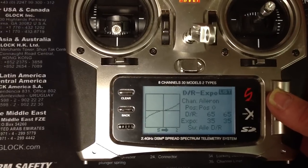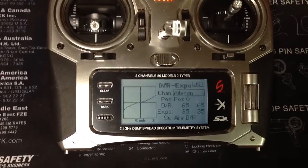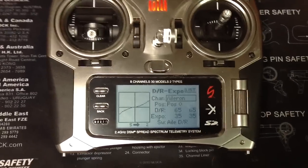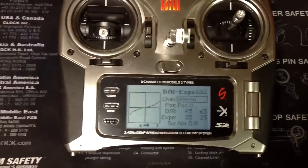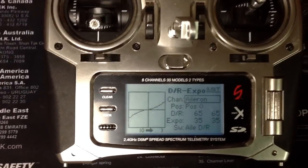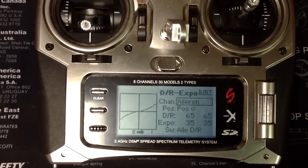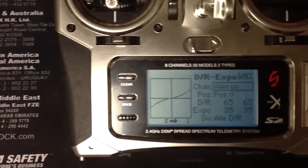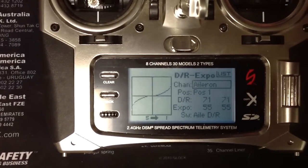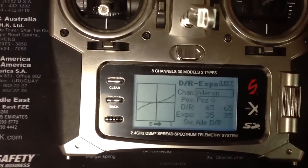Differential and expo, what everybody wants to see. Basically, I put everything on the aileron differential switch just for ease for myself. It's completely your personal preference there. So we'll start off with the aileron. Position 0, differential is going to be 65, expo 35. Position 1 is going to be 71, 55. Position 2 is going to be 80 and 45.